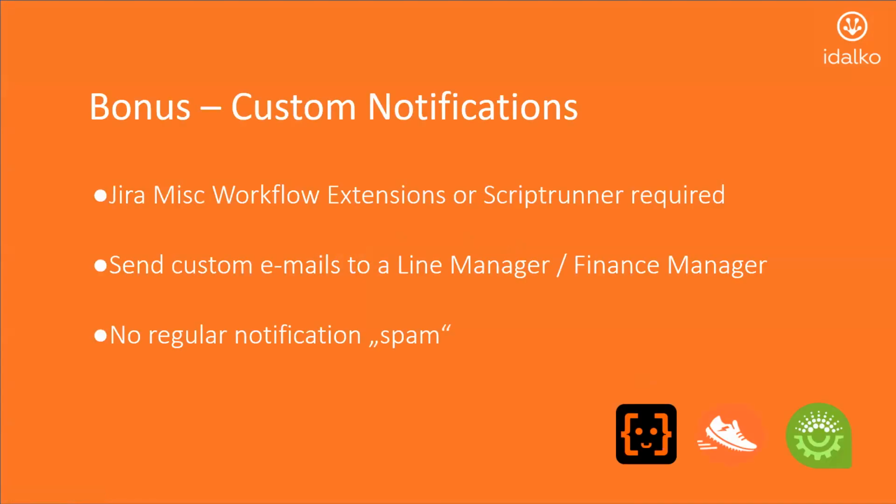All right. So I've already mentioned add-ons for this use case. And the first one we could use is either Jira Misc Workflow Extensions, or Automation for Jira, or ScriptRunner. So what's the idea here? Instead of sending all kinds of notifications to the necessary stakeholders, the line managers and the finance managers, we can leave them out of this process because they might get spammed by all the things that happen in the role request, but we can create a custom email whenever we need their approval. This way, they will only get notified when a new role is created and it needs their approval to proceed. So let's check out how to do so.